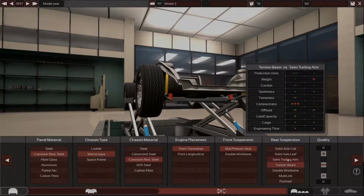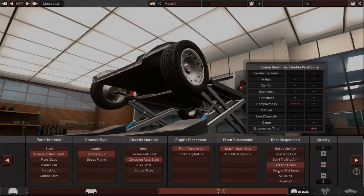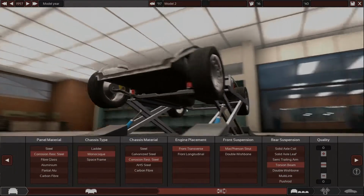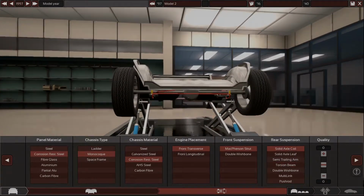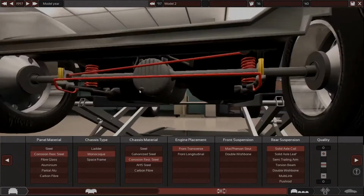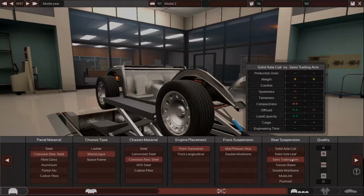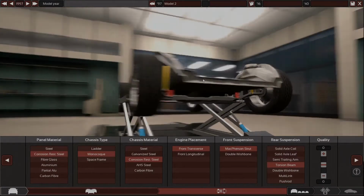I guess torsion beam, is it? Oh, I'm thinking of something. No, maybe it was torsion beam I was thinking of. There was some suspension system where it was a more modern version of that, I believe. Maybe I'm imagining things. That is basically leaf springs made more refined though, so it's not the ideal technology to be using. I think torsion beam is cheap, so we'll start off with that.